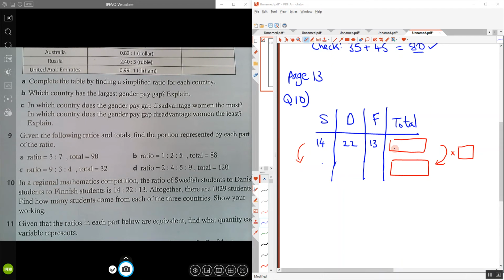First off, to get the total at the top here, in this box, we just add together 14, 22, and 13 and get 49. The total that we're trying to split up is 1,029. And then we need to find out, what do we multiply 49 by to get 1,029? Just 1 second, because this is the bit that some people struggle with. And we don't want to have to do it by trial and error. So we want 49 multiplied by what number gives us 1,029.